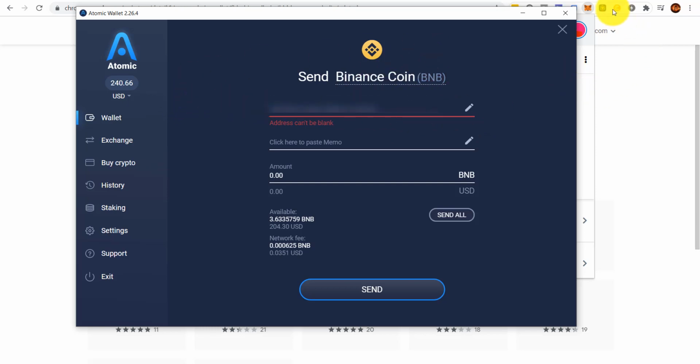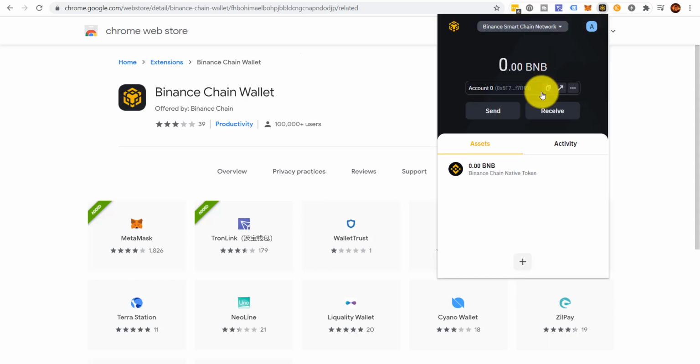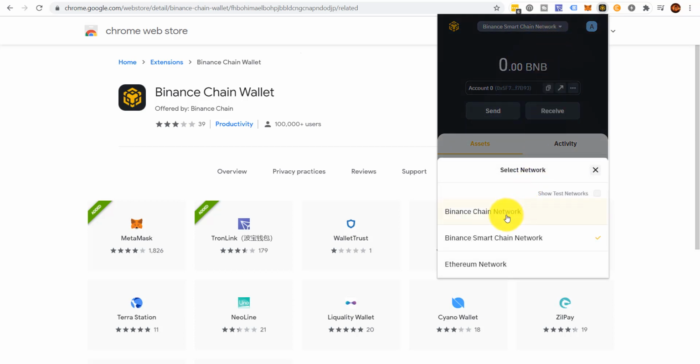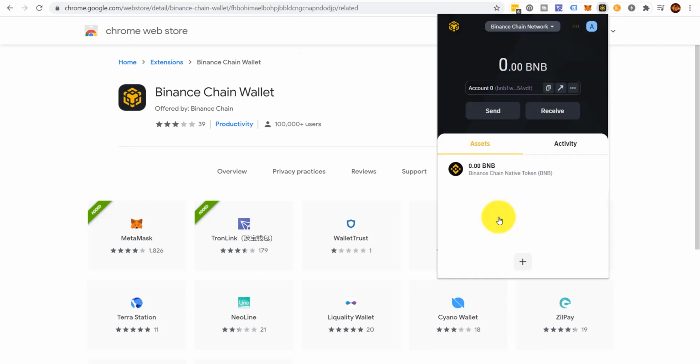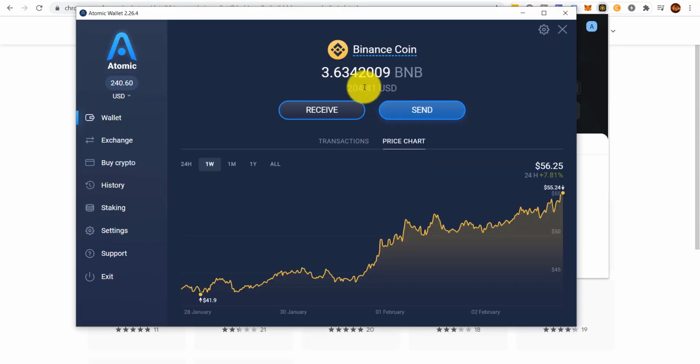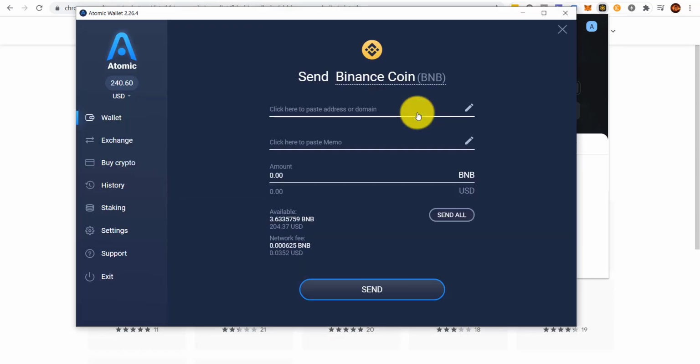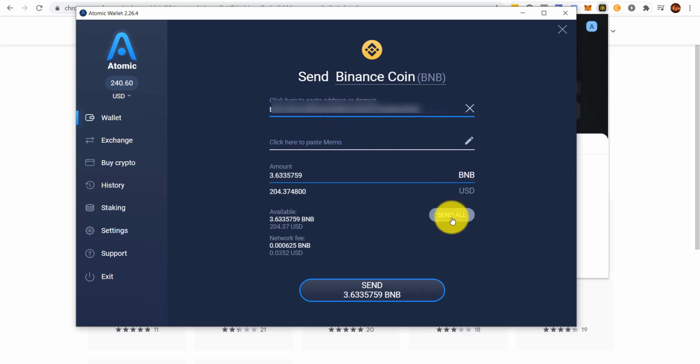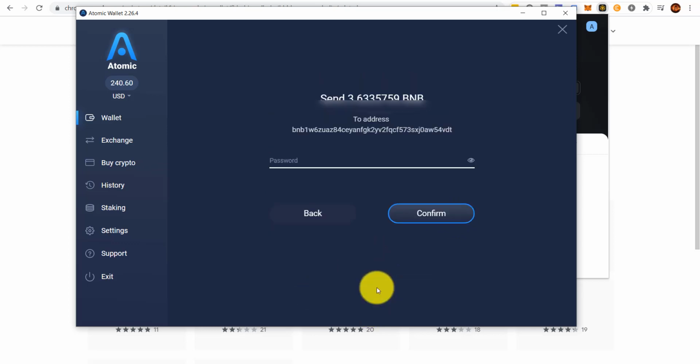I have to send them to my Binance extension wallet. All right, so once you have these tokens, once you have this Binance Smart Chain wallet set up, you need to make certain that you're on the Binance Chain Network. The regular Binance, and you know because the wallet address starts with BNB. You'll click copy, come over to your Binance coin, send your normal Binance coin over. And again, this is much easier if you're outside of the US. Click send. Now, by the way, just so you know, we'll click send and we'll put in our password.